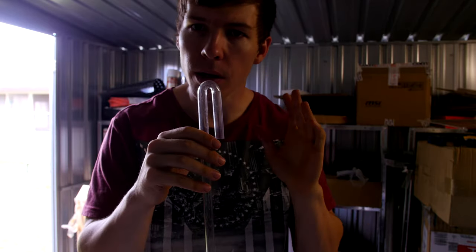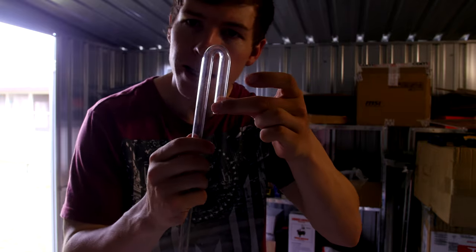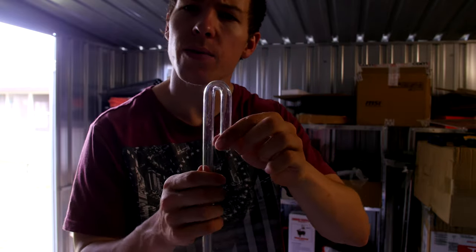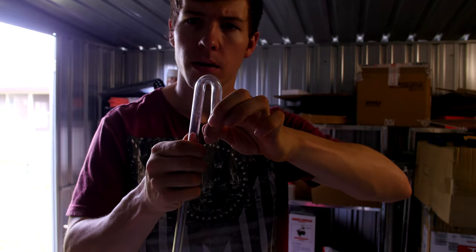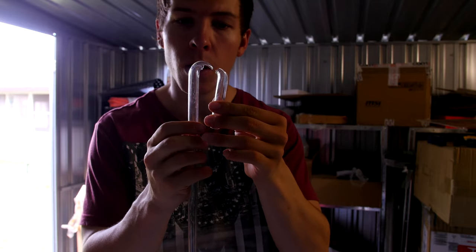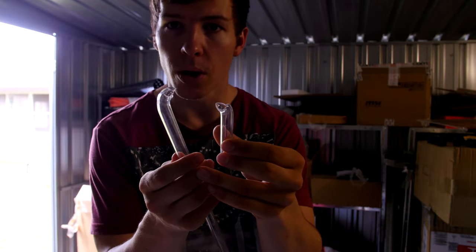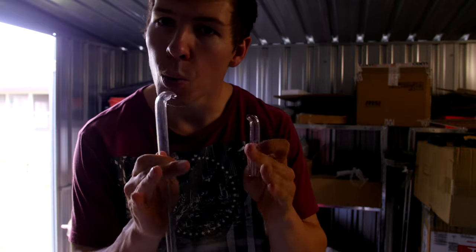Now imagine this in your system and you get a slight bump to it. I'm just going to grab this end and slowly pull it out this way and see how much force it takes to actually break this. I did not put much force on that at all, and that's just broke like this. And you notice that where the bend is, that's where the weak points are.